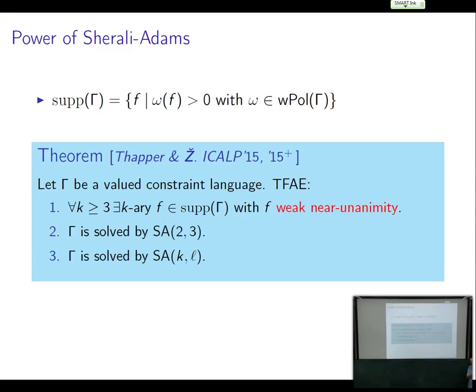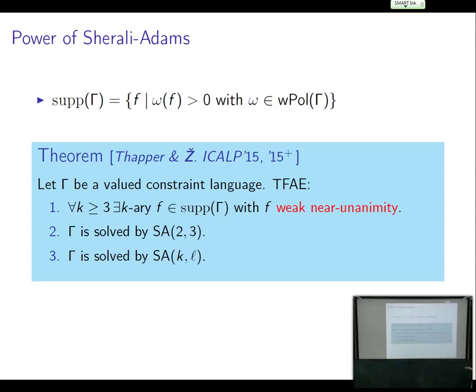We ask which languages can be solved using the Sherali-Adams hierarchy for some fixed levels K and L. And it turns out that you can be solved by, say, the K-th, L-th level for some fixed K and L, if and only if you are solved by the second, third level. So there's sort of a collapse. This doesn't happen very often, say, in approximation. You often see either I can approximate well by the second level, or there are results of the form: even if you go to super constant level of some hierarchy, you don't get any good approximation. Here you get a collapse.